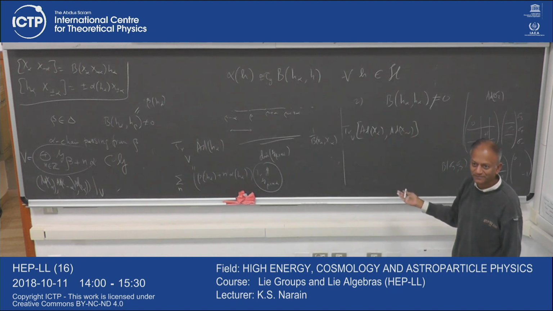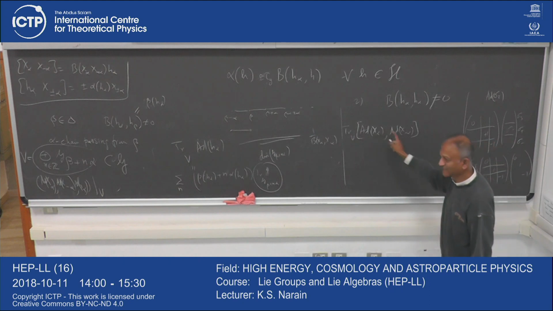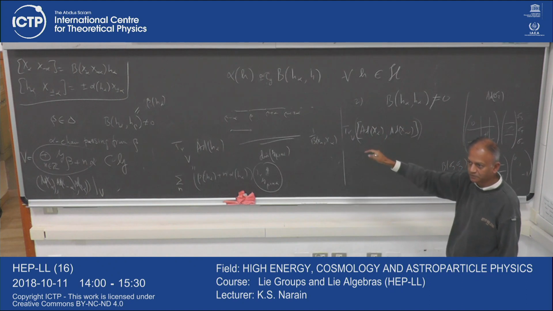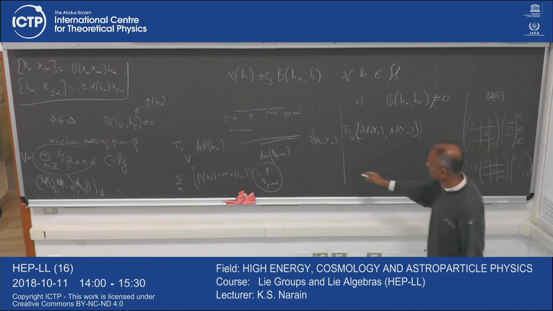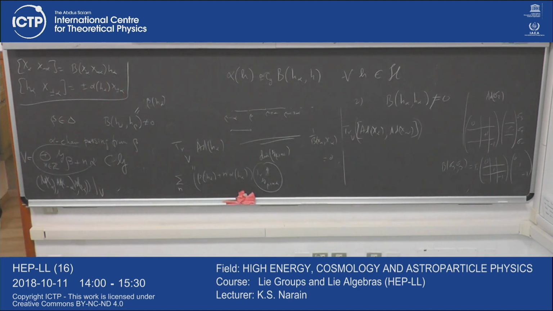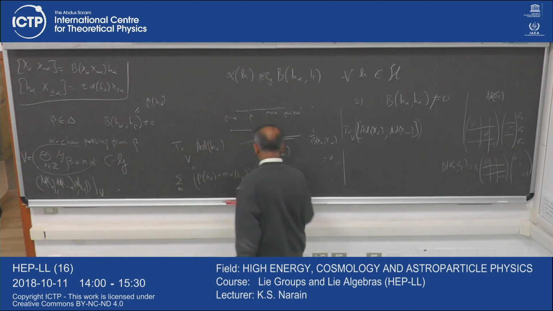But that's 0. Right? The trace of a commutator will always be 0, because the trace has the cyclic property. So this is a very important thing. It is from this relation that we are concluding that the trace of H_alpha in any invariant space must be 0. It just follows from this commutation relation, and the fact that this is not 0. Okay, so that gives you a very important relation.